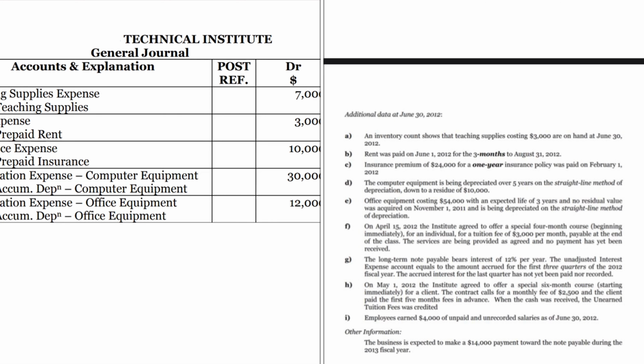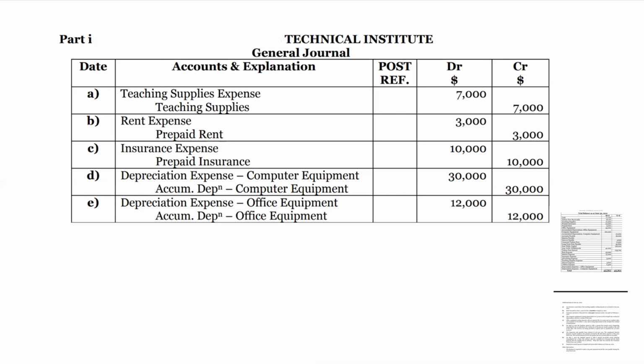So you do courses. So on April 15, 2012, we're still within what? Our financial year. We're offering a special 4-month course. That will be April, May, June, July, August. So that will be beyond the financial year under review. So we need to specifically and appropriately classify whatever information we've gotten here. So how much would have been owed to us at June 30? Because this question is saying you have provided this service. You would have done this work.